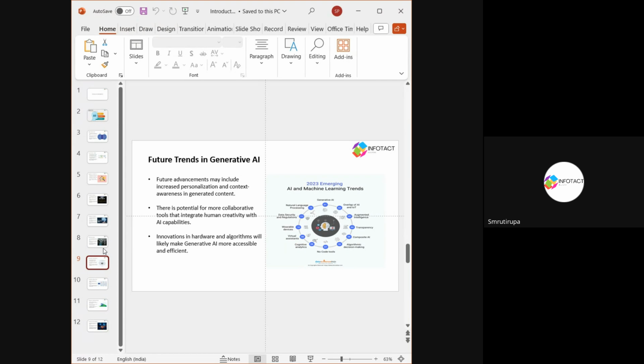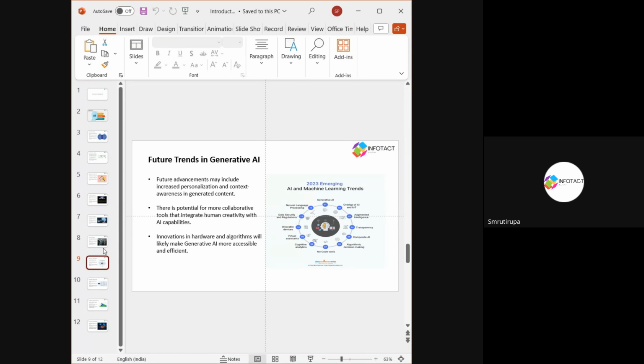So after this, in a period of time, we can see AI will be able to generate not just text or images, but a combination of multiple formats like 3D models, right? In real time, enabling new forms of storytelling and media experiences. Right now AI is spreading very fast.